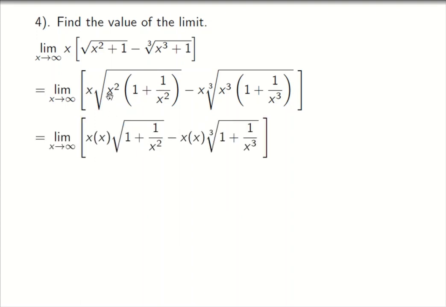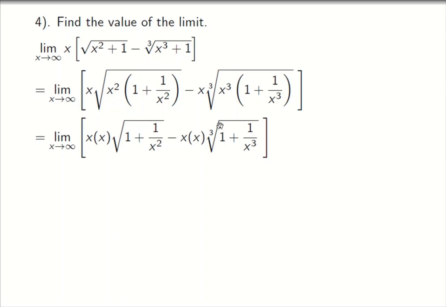Now, this x, the square root of this, if you remember, I've done a video on surds, how you can manipulate surds. The square root of a certain number times another number, let's say the square root of AB, is the same as the square root of A times the square root of B. So here we apply the same principle. Square root of s squared times this expression is the same as the square root of s squared times the square root of the whole of this expression. And square root of s squared will give me what? x, or the absolute of x, let me put it that way. And it becomes x times, there is another original x here.